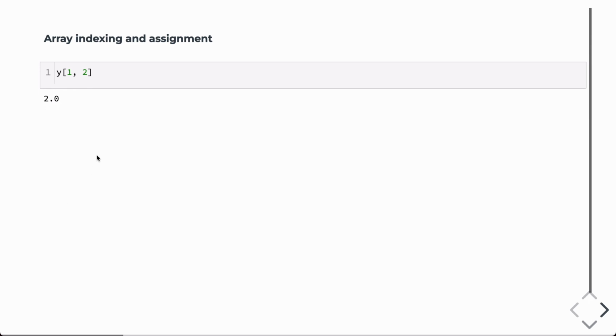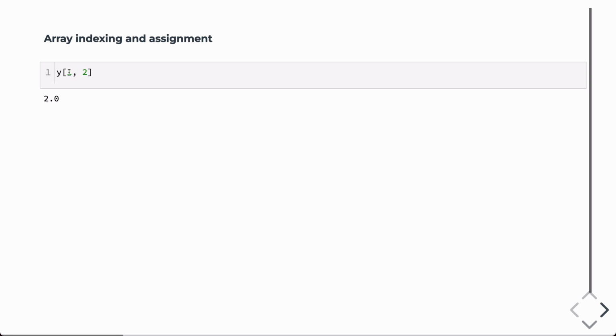So we can index into arrays similarly to other languages. We use square brackets for this. In Julia, the indices start with one. That's different from, say, Python, which starts at zero. So here, this indicates the first row and the second column, right? So if you remember y, was just sequential, right? So 1, 2, 3, 4, 5, 6.